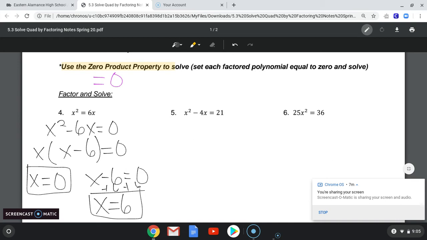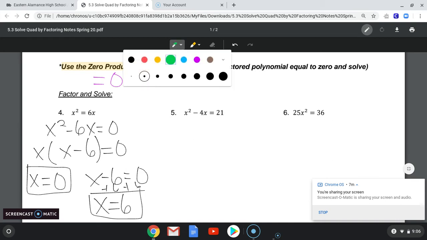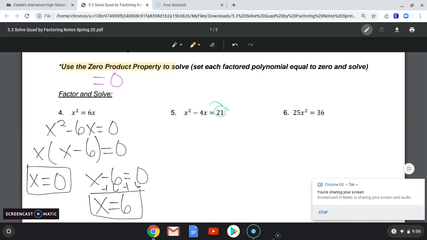We're going to go to number 5. I'm going to focus on a different color. First thing I'm going to do is notice that 21 needs to move. It's not allowed to stay there. Whenever you solve a quadratic, everything has to equal 0. So when I move it, it's going to turn negative 21. Now, on this method, I think all of us just use a basic t-chart. So I'll write down the factors of 21, not too many factors. How can I get negative 4 in the middle? Now, I know there's no way that 1 and 21 can add up or subtract to give me negative 4, but I do think 3 and 7 would work if I make the 7 a negative. If I add these, they will make negative 4.